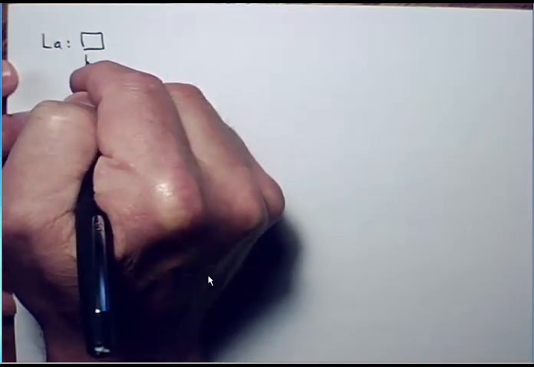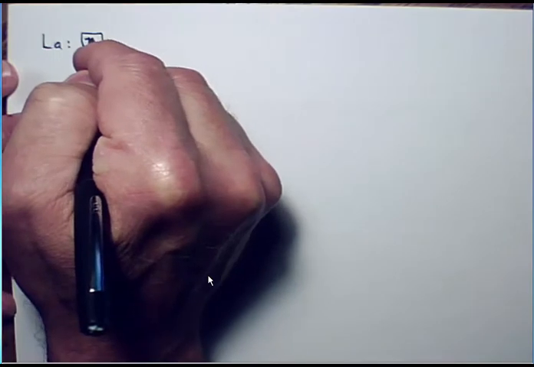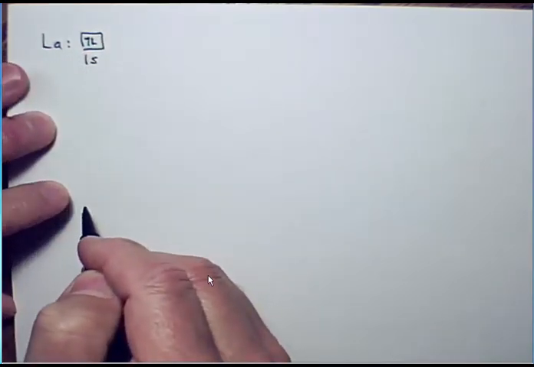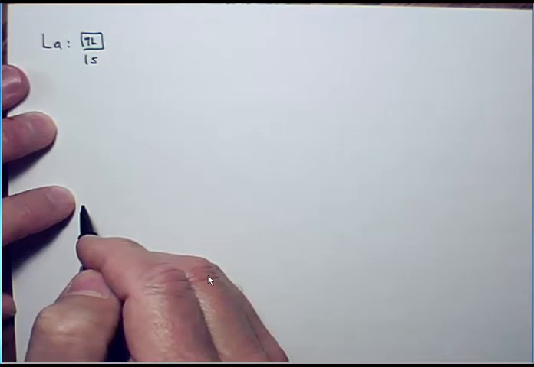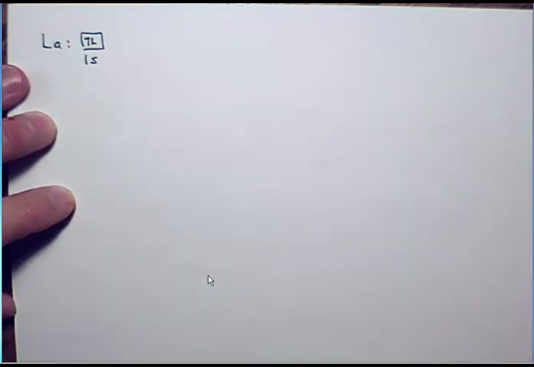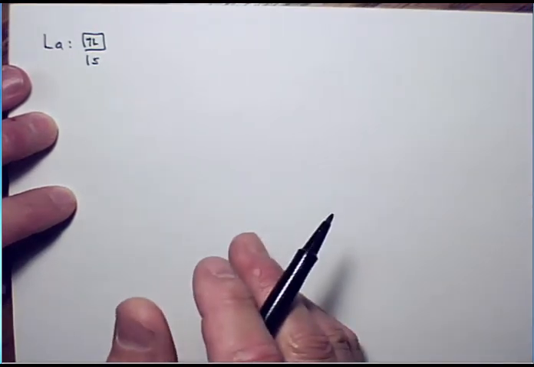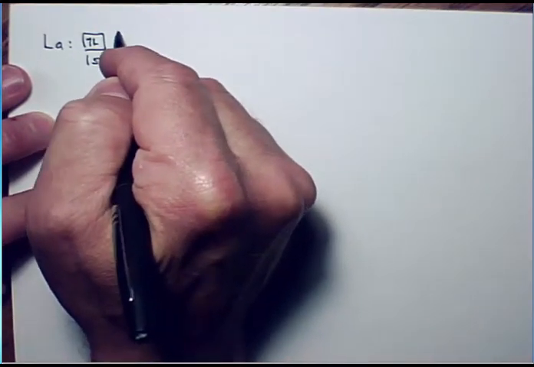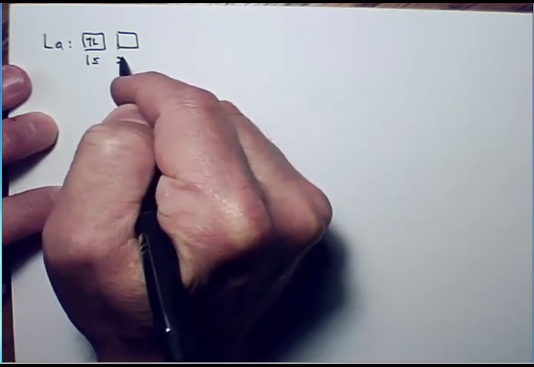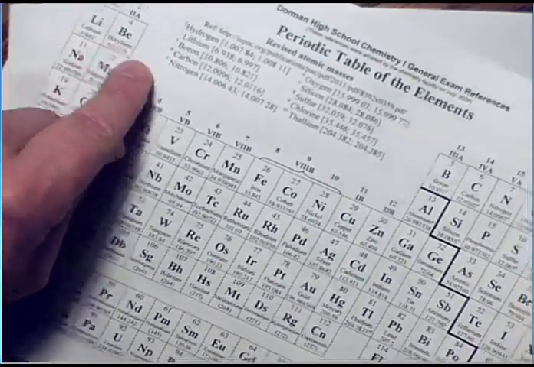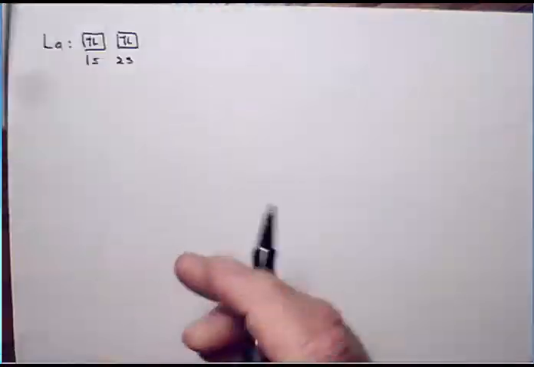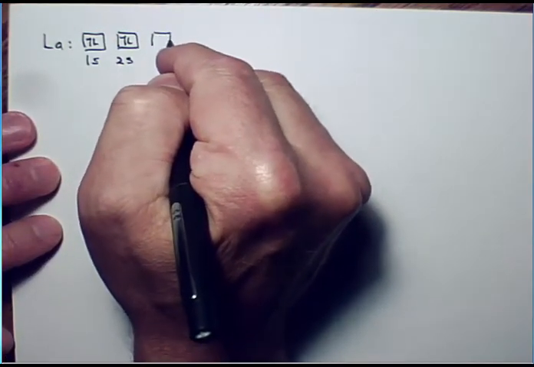So we're going to fill up the first primary level that only has an s sublevel, and there are 2 electrons, and we're done. We're going to fill up the second s sublevel. So when we get to the second primary level, we fill up the s sublevel. Okay, so we filled up everything up to right here, and now we're going to move over to the p sublevel. And there are 3 orbitals in the p sublevel.